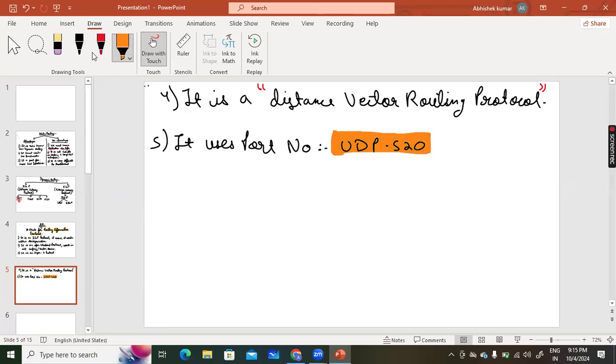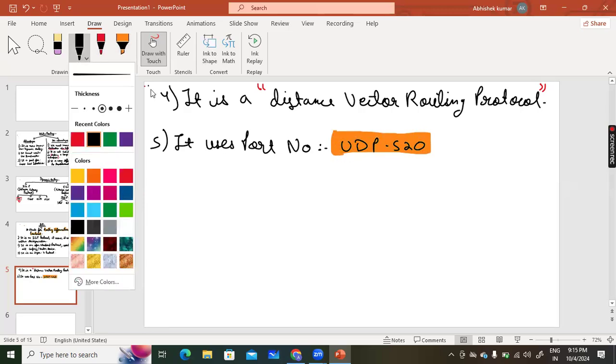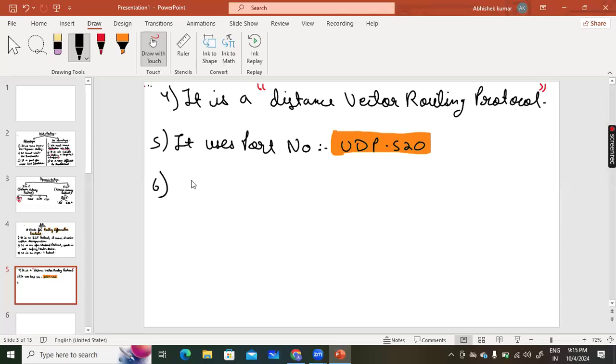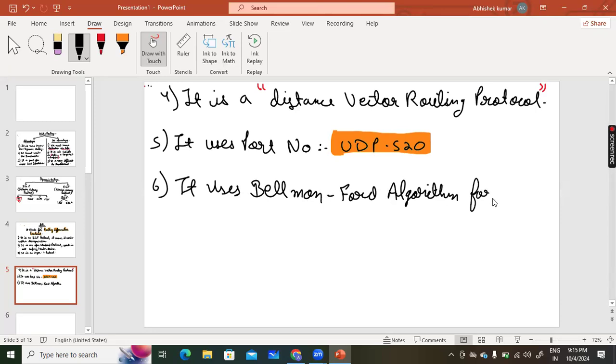Okay. The sixth one. It uses Bellman-Ford algorithm for the selection of best path.